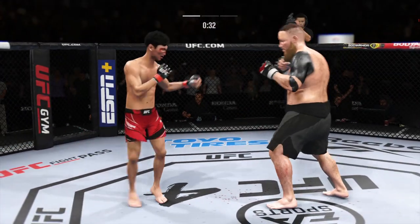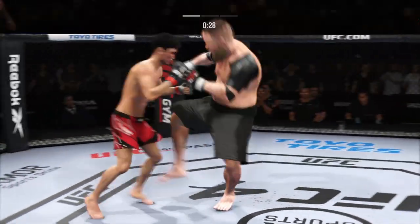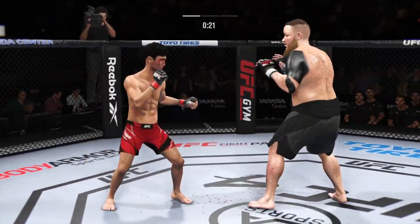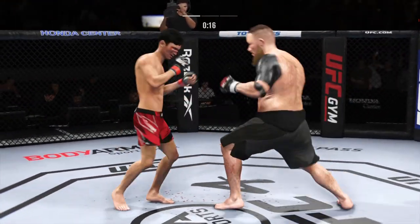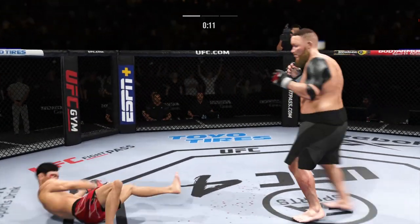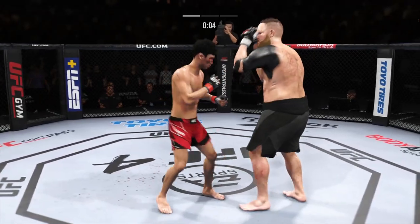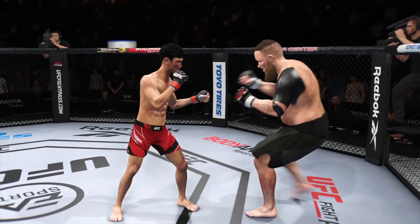Oh, he lands another strike to the body, really starting to connect on a lot of shots to the midsection. And these will take their toll as this fight goes into the latter rounds. Nice punch lands over the top. And he lands yet another flush knee. That's going to leave a mark. And again, when you're using this length as effectively as he is here tonight, you might get a finish here in the not-too-distant future. 10 seconds to go. Just missed with the left there. 5 minutes in the books.